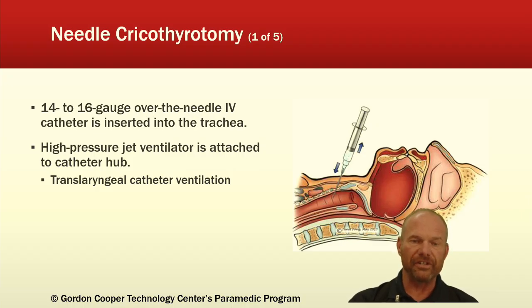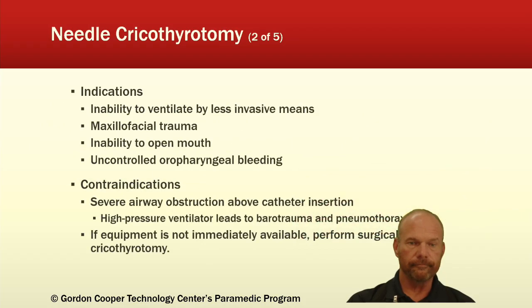And really, this is just a temporary solution. So, it's designed to maintain oxygenation until a definitive airway. So when we say that, we're talking about a surgical crike or an endotracheal intubation can be secured. Indication is going to be much the same, the same indications. So inability to ventilate, massive maxillofacial trauma, inability to open their mouth, uncontrolled oropharyngeal bleeding.